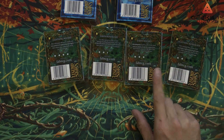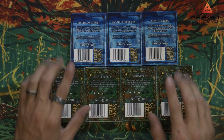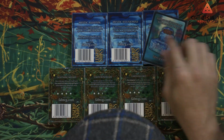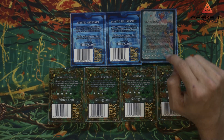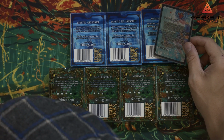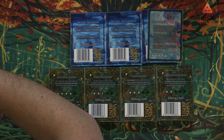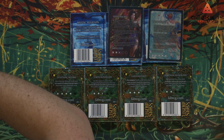So again, this is iterative improvements in the game of Flesh and Blood, and this is proof in the pudding. So inside of these decks, you would get a couple of cards. You would get a card that basically indicated the hero, some tips and tricks, and a difficulty level. But it was never displayed on the outside of the box, which, if you were a new player and your store wasn't exactly super into knowing the ins and outs of what might be what, then you would not necessarily know that one deck may be harder to play than another.